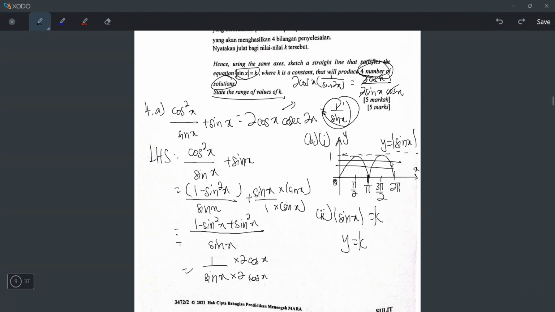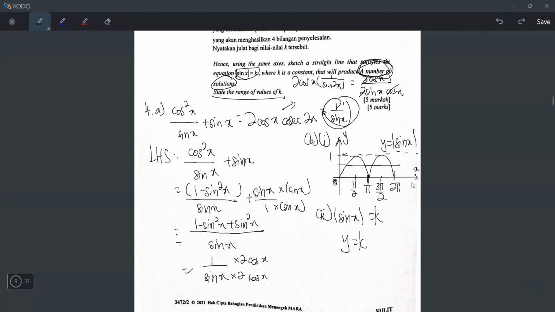But we have a clue here. They help us. They say there are 4 number of solutions. So what if I draw the line y equals to 1? How many number of solutions will I have? I have 1 solution and 2 solutions. So not correct. y cannot be 1. Or you can also say k cannot be 1. So what if I draw down a bit? How many number of solutions? 1, 2, 3, 4. It means the y equals to k can actually be down a bit. It can be here also.